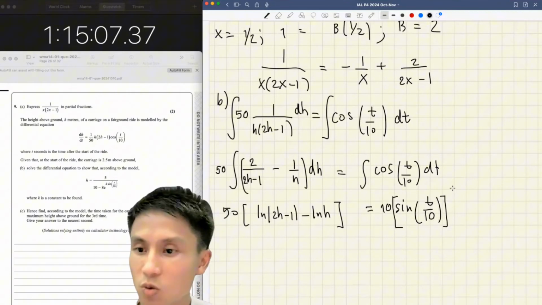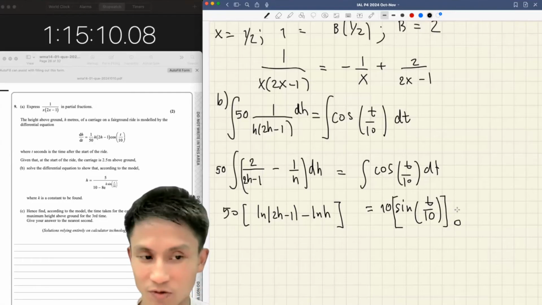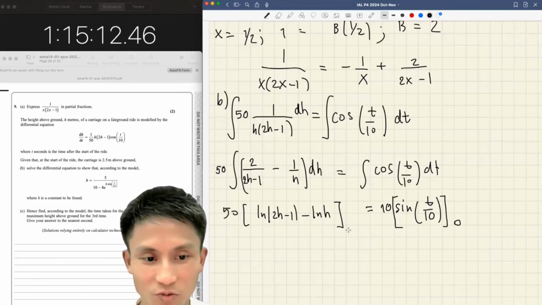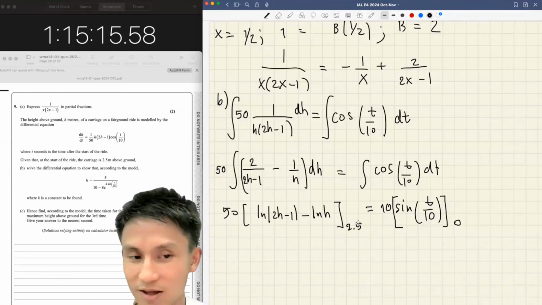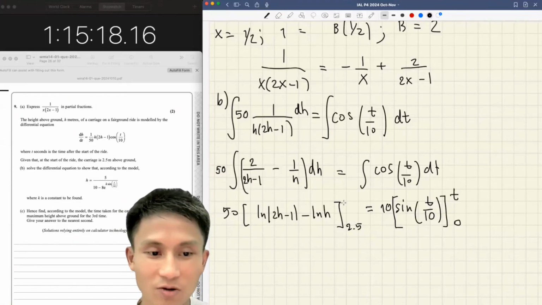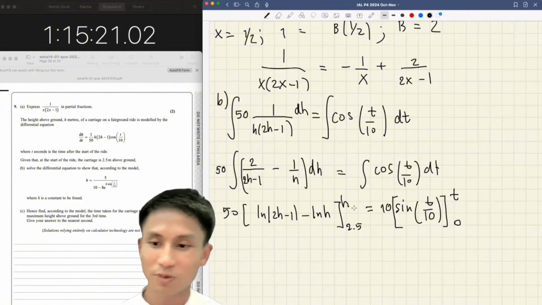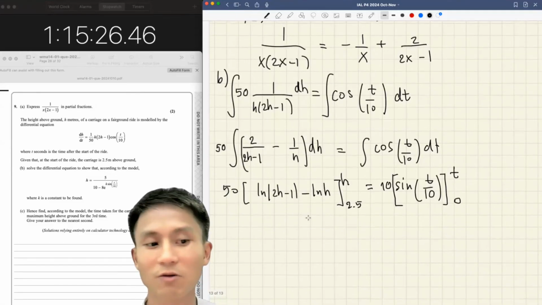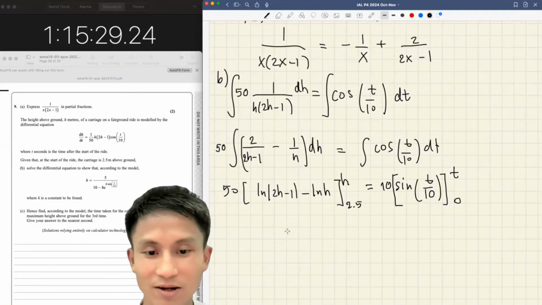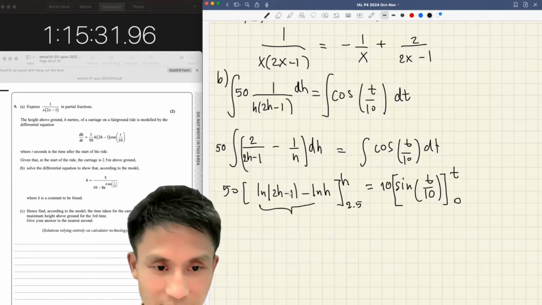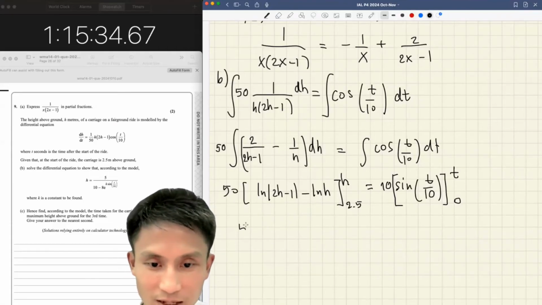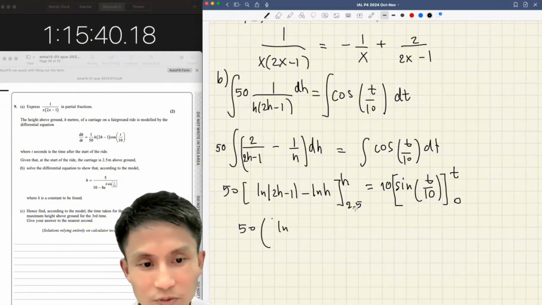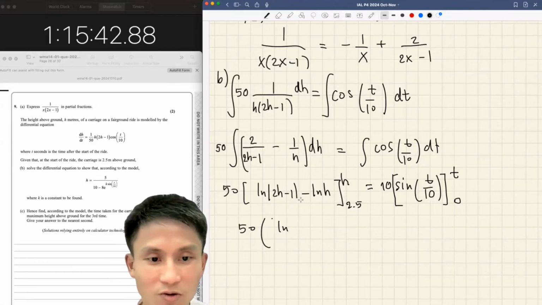At the start, that means t equals 0, the height is 2.5, so I'm putting 2.5 here. And at t equals t, height equals h. If you solve these bounds within the integration, you're going to get the final equation you want, without having to find any constant c. So that's not going to bug you there. But inside here, let's simplify a little more. That's going to be actually ln. If you put 2.5 in there, you're not going to get any negatives, so I'm just going to take the modulus out.